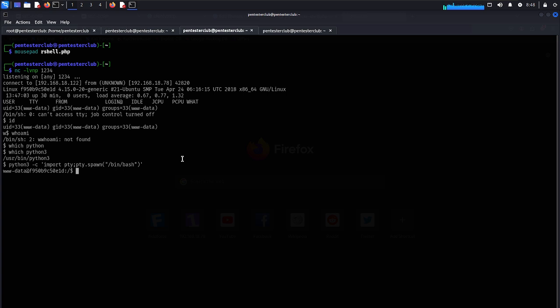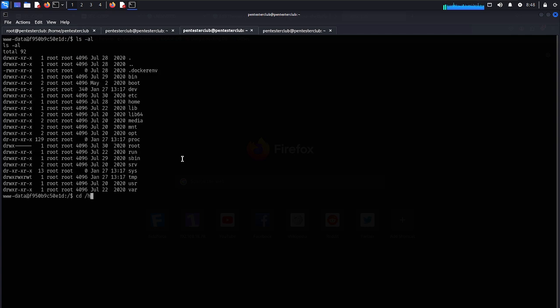Now you just put, let me just put here export TERM equal to xterm. Then that's great. Now let me just type clear. I just type ls -a.